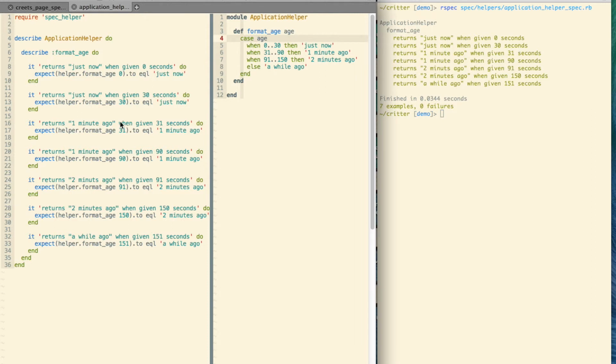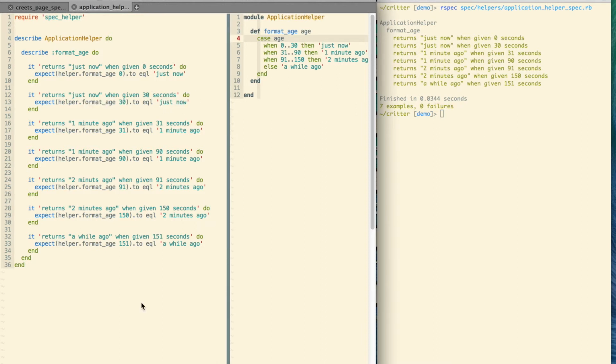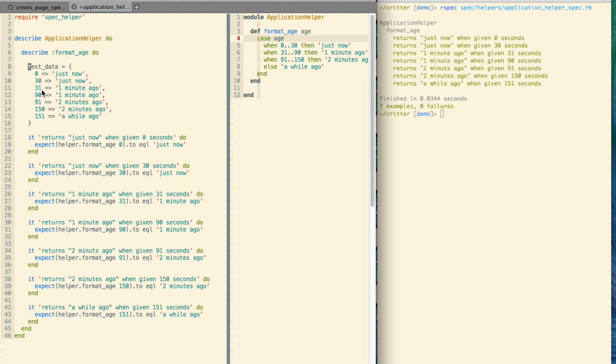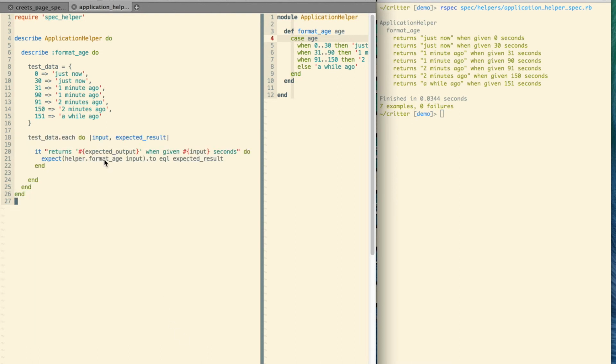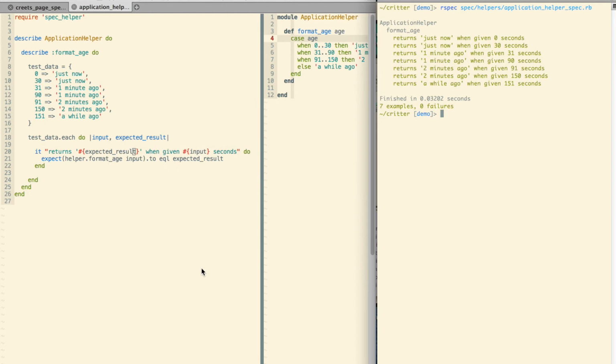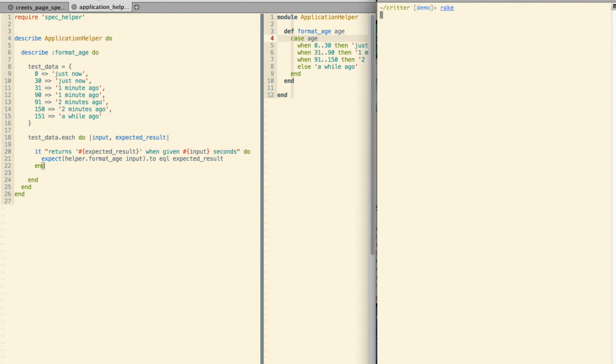As we've discussed before, what the specs really only do is call the format h method with certain input data and then compare the result of that against a certain expected value. One way to do that in Ruby is through a hash data structure, which maps input into the method under test to output in that situation. With this test data in our hands, we can now loop through it and in each iteration call the format h method with the current key and make sure that the result of that operation is the expected value. And if we run our tests again, they still work. To finish this off, let's run all the specs again.